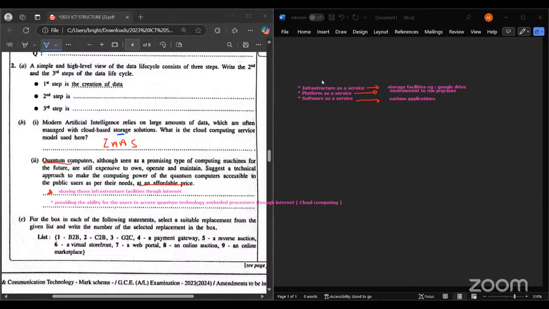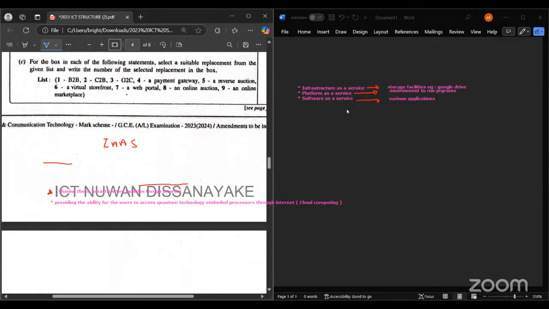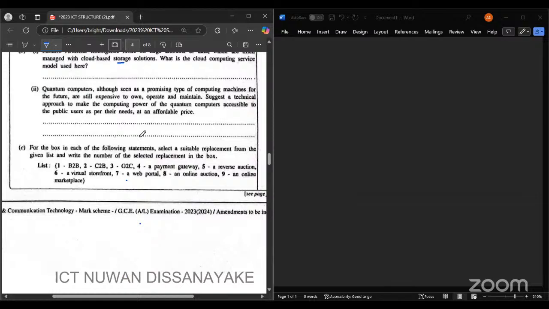But what about that solution? Is it successful or not? Obviously successful, right? We have the ability of getting the quantum computing services when required and at affordable prices. For example, you can say shared hosting.